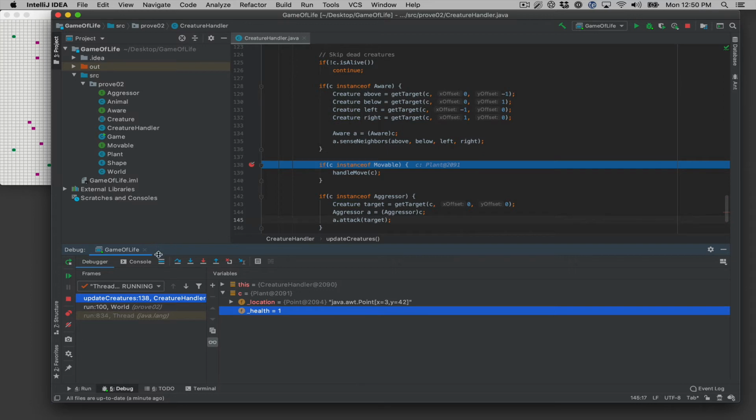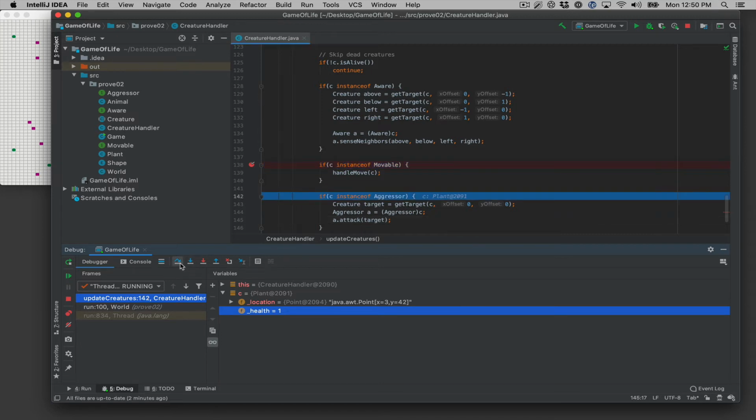The other thing I can do is step through the code one line at a time using these commands. This is called the step over command. You can see I'm currently on this line and I'm asking the question, is C an instance of movable? Now I know plant is not, so when I step over that line, it's going to execute it and see that this is false, and so it'll skip this if statement.